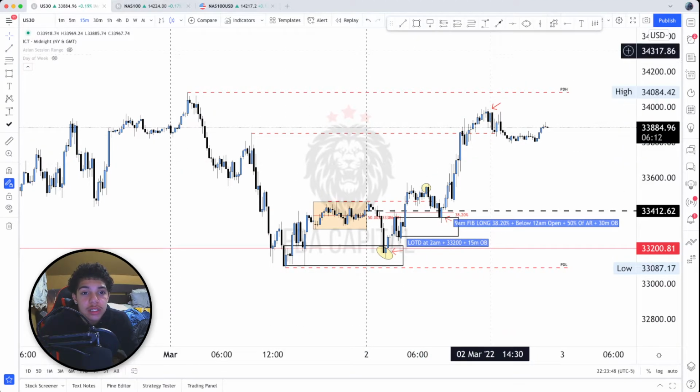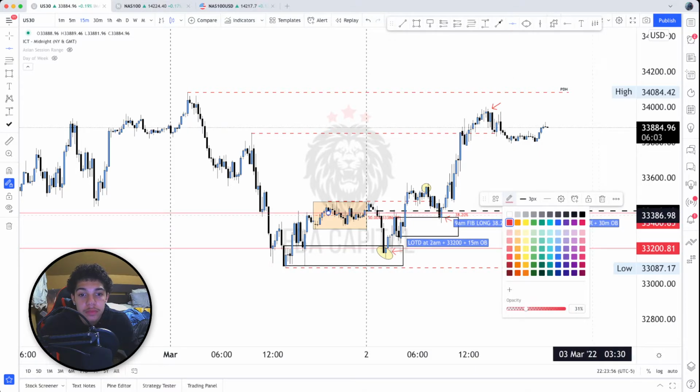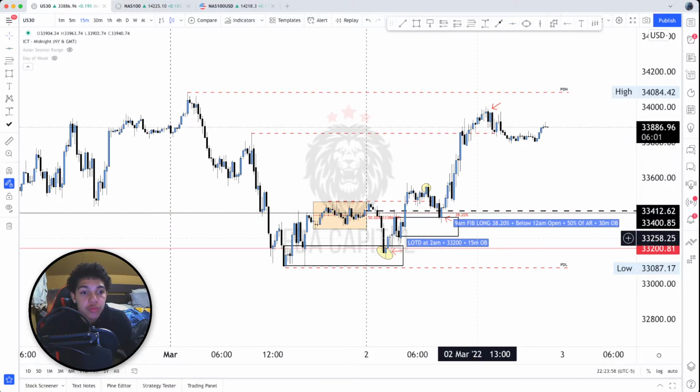So now, where did this take place price-wise? You're right at the 33,400 big figure level. Just like that. So we had a retracement right into it, right in the middle of the Asian session. Retraced into the 30-minute bullish order block, with the low of the day being made during the London session, and we overall kept the bullish trend.